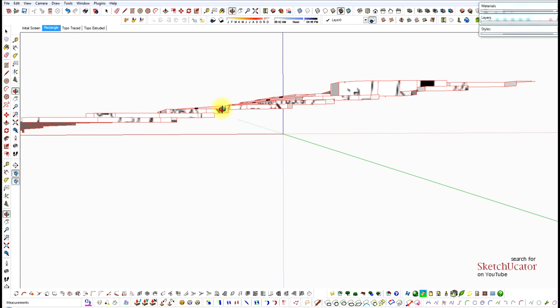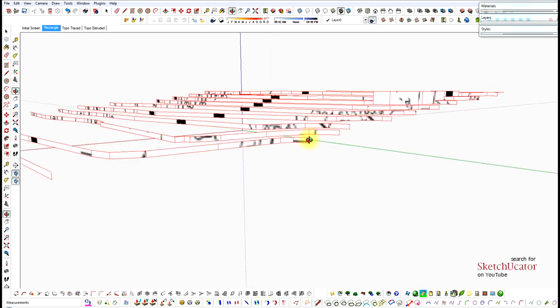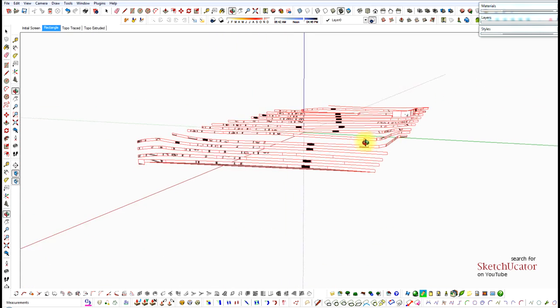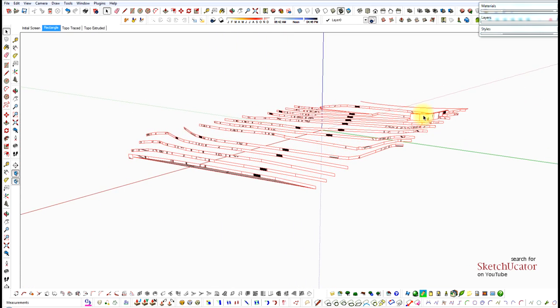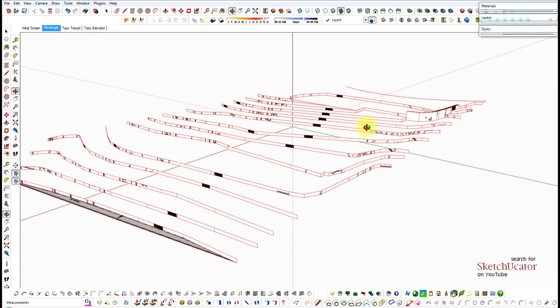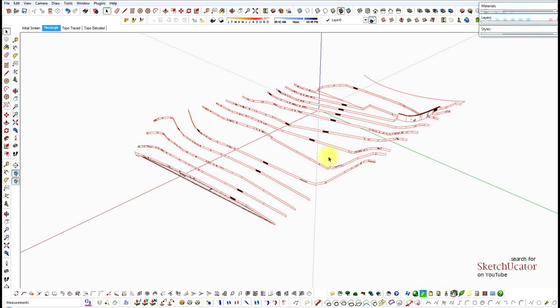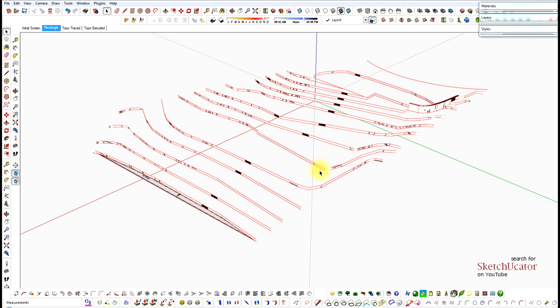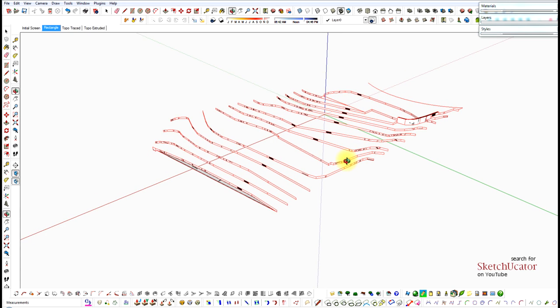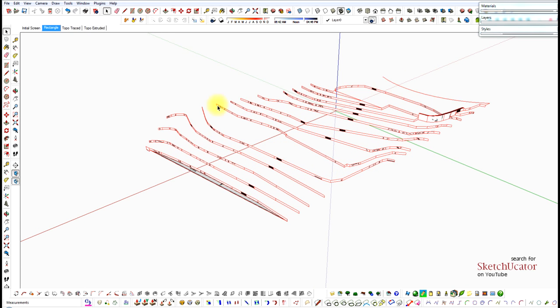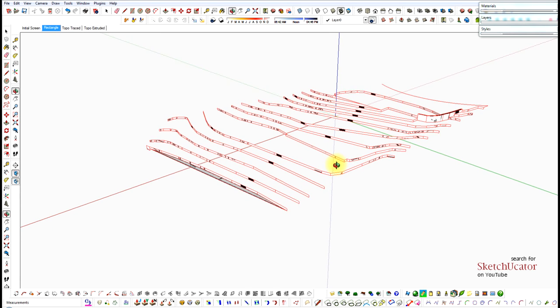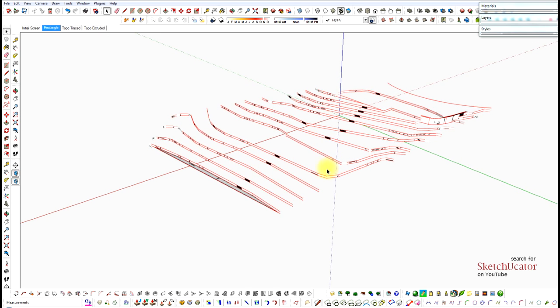So what we've got now is a bunch of ribbons as such that approximate the topography of the site. Okay, so at this point we're down to the nitty-gritty. We can drop a shell that will interpolate this topography using the sandbox tool.